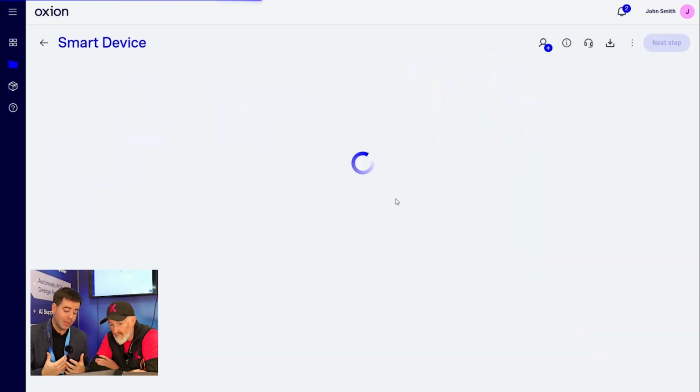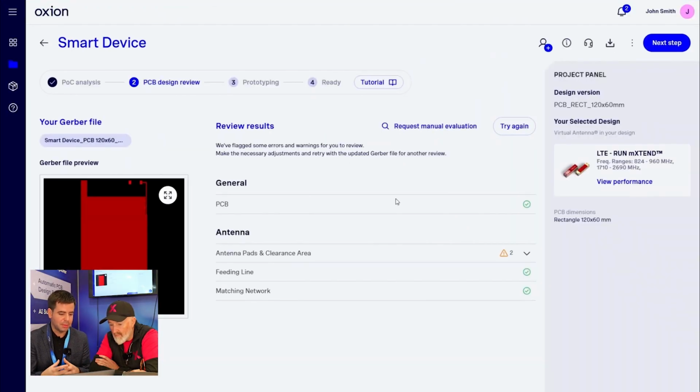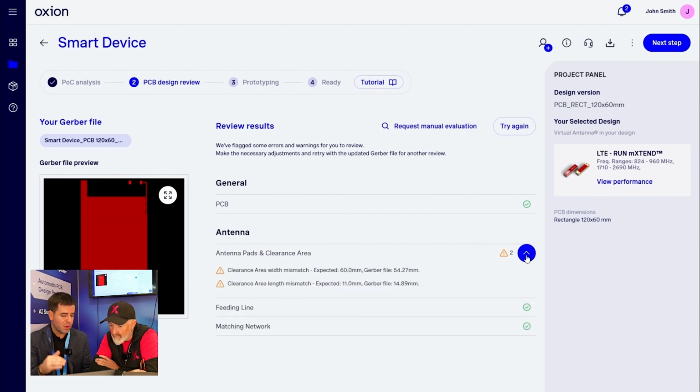So in order to not wait 5 to 10 minutes, even if it's already quite fast, let's go to a real example that we already have. What you will get after the process is a view like this. A super clean view, easy to understand, with all the points that we have checked, and in case there is any warning or error, we flag that.